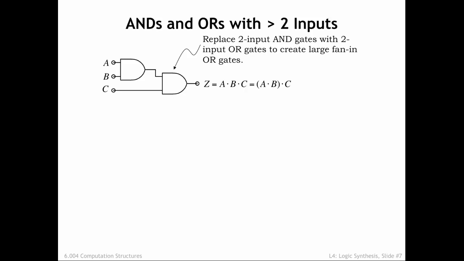On our to-do list from the previous section is figuring out how to build AND and OR gates with many inputs. These will be needed when creating circuit implementations using a sum of products equation as our template. Let's assume our gate library has only 2-input gates and figure out how to build wider gates using the 2-input gates as building blocks. We'll work on creating 3 and 4 input gates, but the approach we use can be generalized to create AND and OR gates of any desired width.